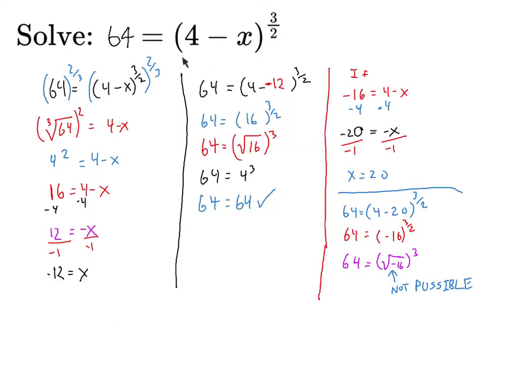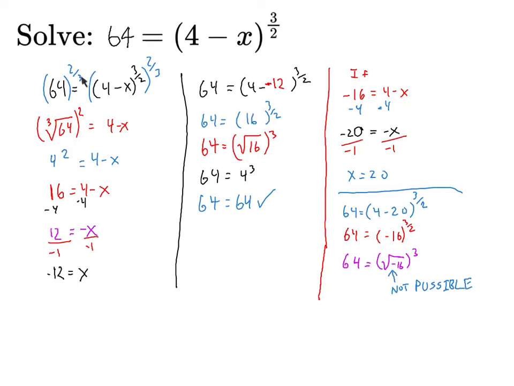So this right here is another solve. To solve this, I can right off the bat get rid of this power because there's no plus or minuses or anything outside, because again, our goal is to get x by itself. So to get rid of that 3/2 power, I 2/3 power that, the reciprocal power, do that to both sides. This becomes just a 4 minus x.